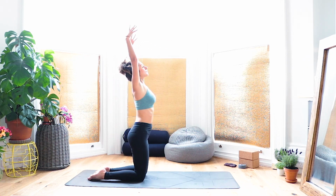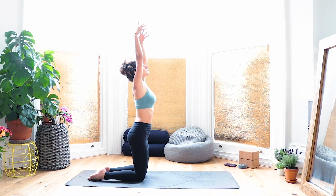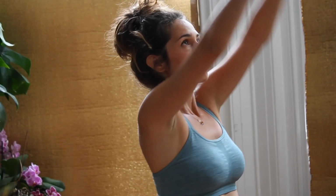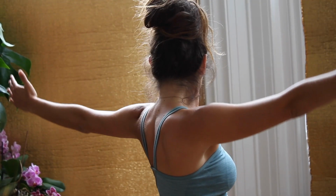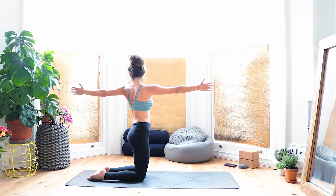Inhale, hands up, and make some more circles. Standing here, inhale, hands up, exhale behind you. One more time. Inhale, hands to the top, and exhale towards your left side. Making sure your arms are nice and balanced here, all in one line, and start looking towards your left.